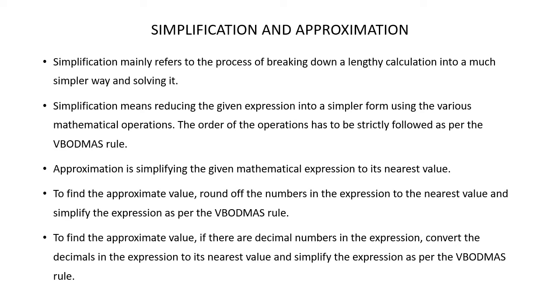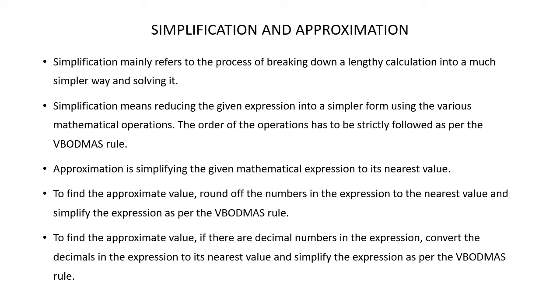So let's understand the meanings of simplification and approximation. Simplification mainly refers to the process of breaking down a lengthy calculation into a much simpler way and solving it. Simplification means reducing the given expression into a simpler form using the various mathematical operations. The order of operations has to be strictly followed as per the BODMAS rule.